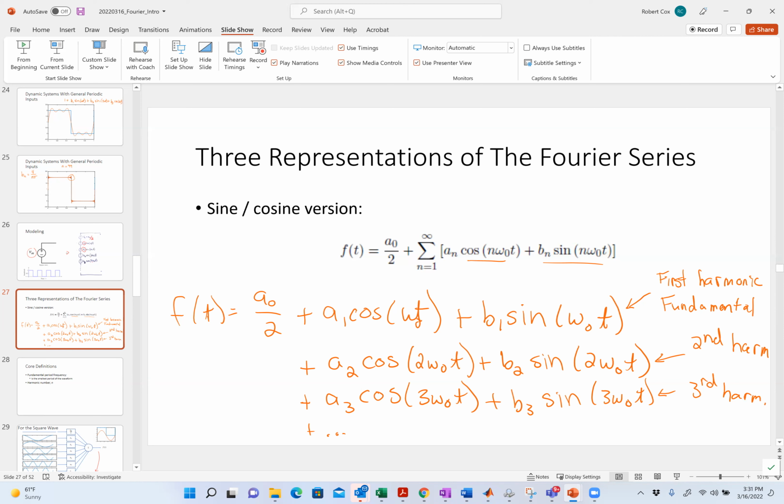Now there's a formula for the amplitudes a1, a2, b2, all that sort of stuff. I'm not going to derive them here. You can find the derivation in the book, and some of you will want to see that. It's not hard to do, but I'm not going to work through it here. I think it's easier for you to just understand what a Fourier series really is. To me, that's a lot more important than deriving it.